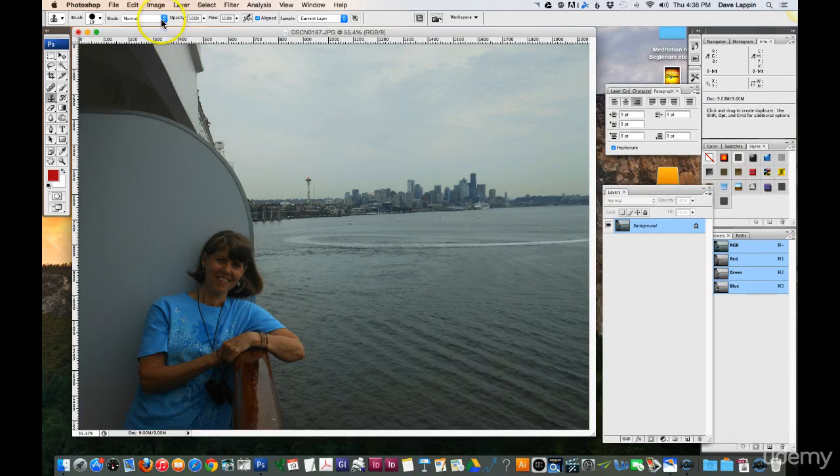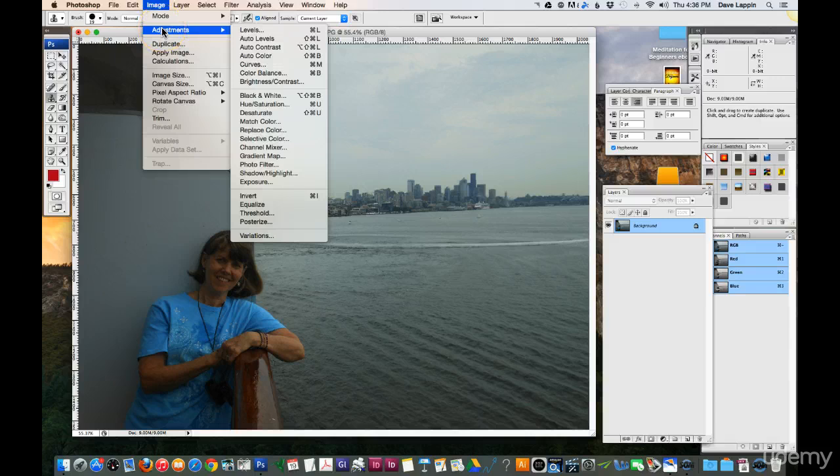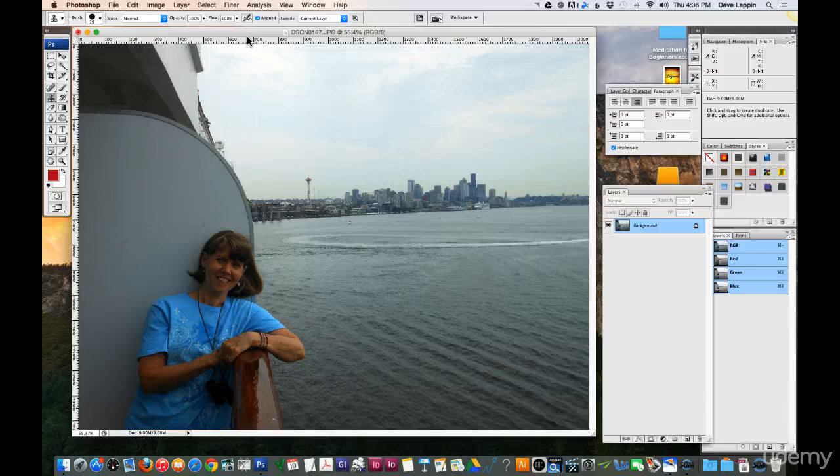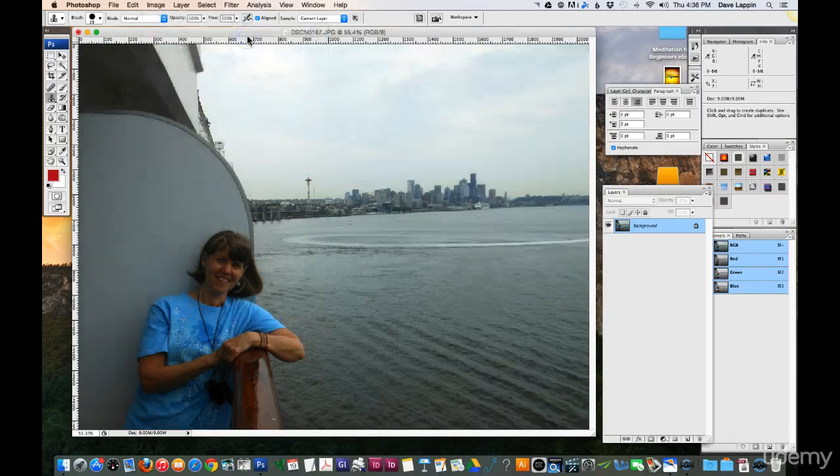One of the ways is going under Image, and if you click on the image, the drop-down menu bar gives you adjustments. And there's a whole range of things that you can do to this photo, but we're really looking at the basics of working with Photoshop in this course. So one of the things you can do to automatically enhance that photo is to, for example, click Auto Levels. When I click that, you see that photo is automatically brightened from what it was before. I'm going to go back. See, that's duller. And then again, we do that again, and the photo is brightening, and we can enhance that even more. And again, it would go back.